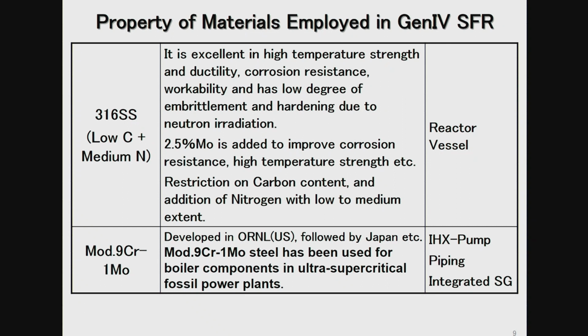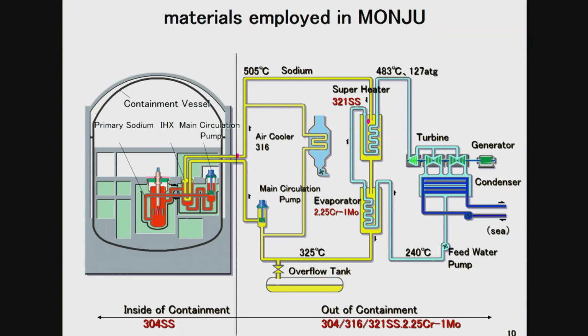This material is used for the generation 4 SFR. First, the 316. Before this slide, I'd like to show you the material employed in Monju. So it is interesting to compare what material is used and how the material changed from Monju to generation 4. In reactor vessel, piping, IHX, all the components, 304 stainless steel is used.